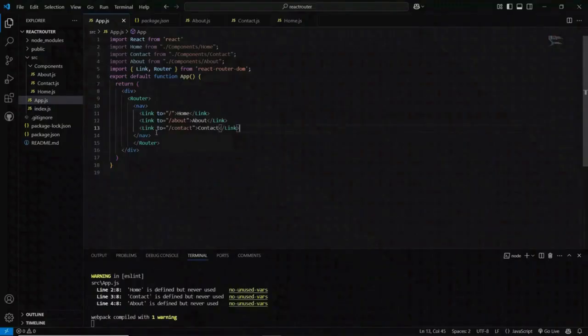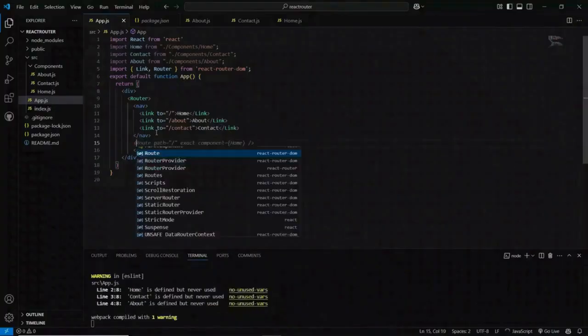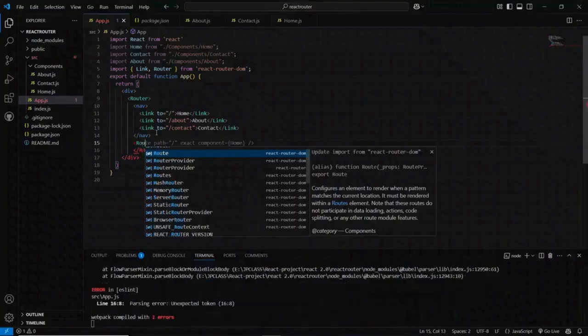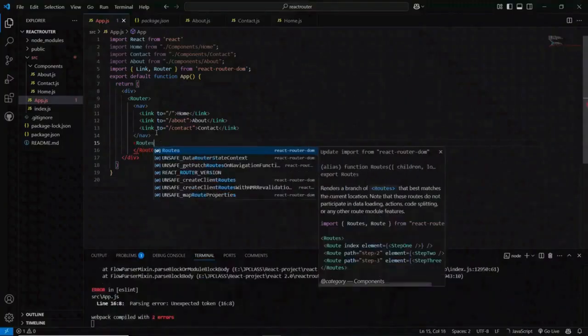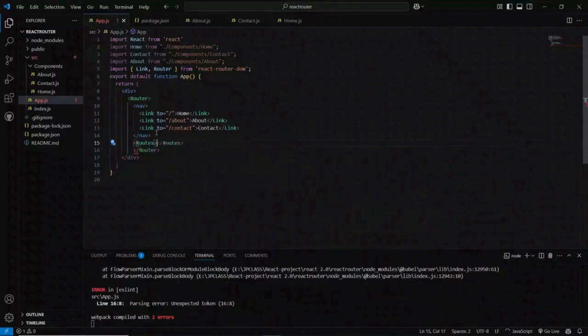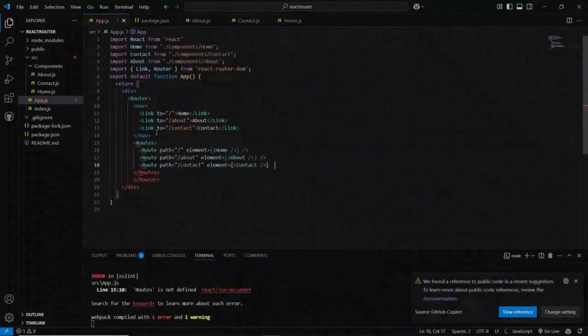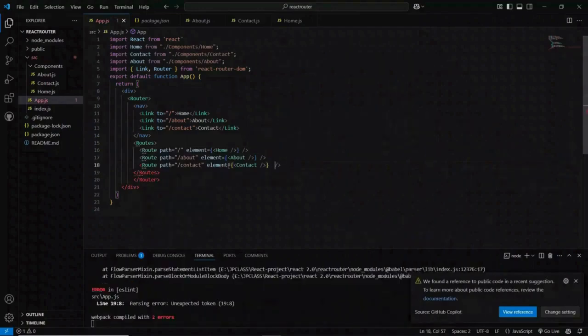Nav is completed. Now Routes, I already defined here. These three things will be needed.